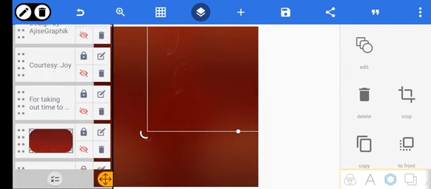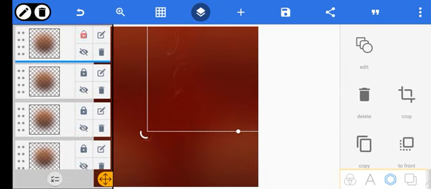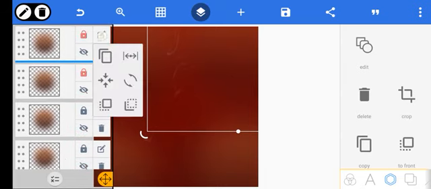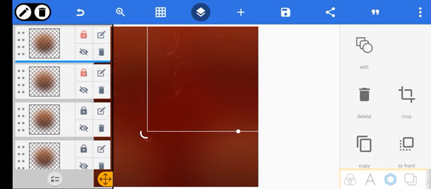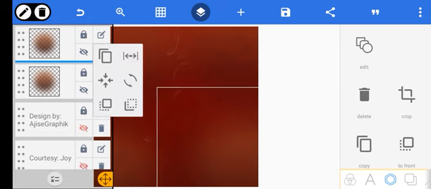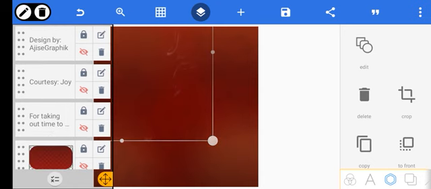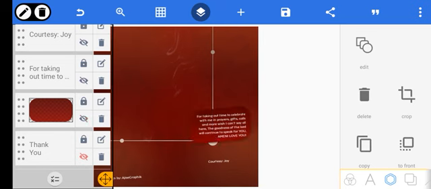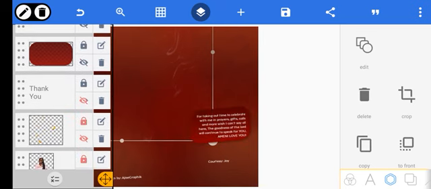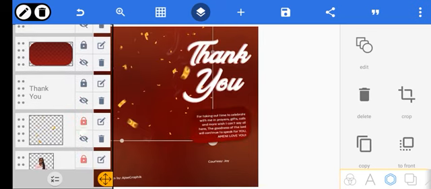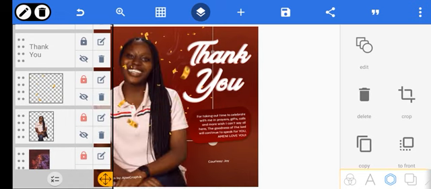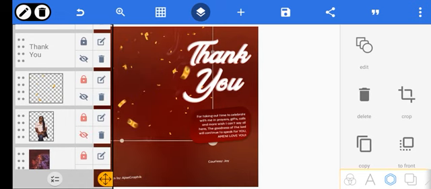Then take everything to the back. Now instead of coming here and tapping back, you can just tap on this edit and take them to the back. So it's still the same thing. Then you can now unlock all what you've done before. I've not even done that. Let me quickly do this.